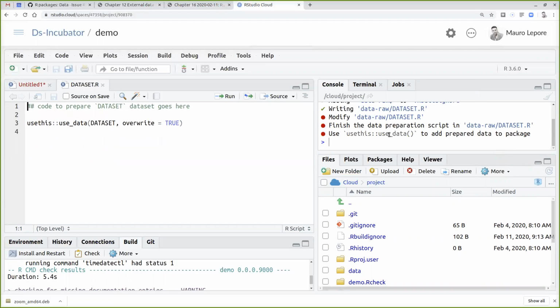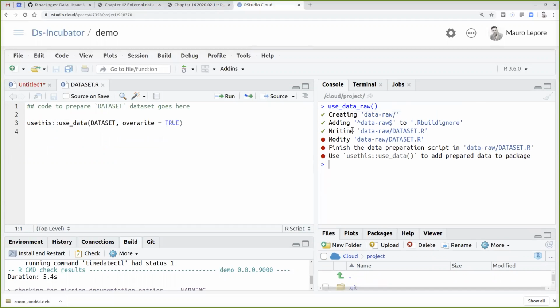And that function, as the prompt says, not only adds the folder data-raw, but also adds that folder to a file called .Rbuildignore. For the moment, it's not very important to know what that does, but the gist of that is that it tells the process that builds our packages to ignore that folder, and the checks that you would normally do will then work as you could normally expect.